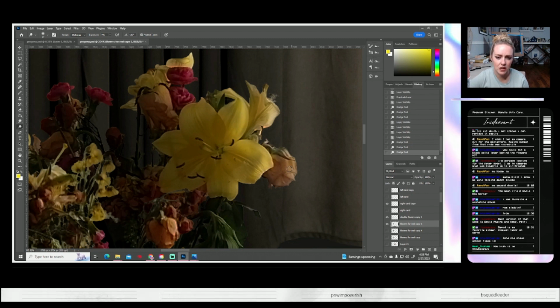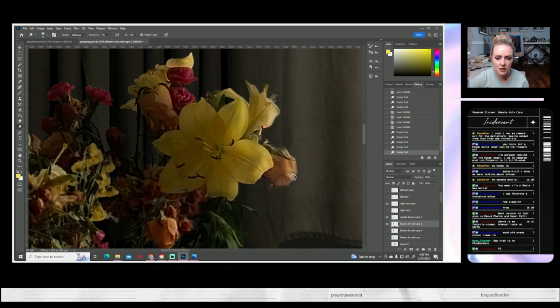I want to hold on to this texture. I'm at 9% right now. I'm good with that.